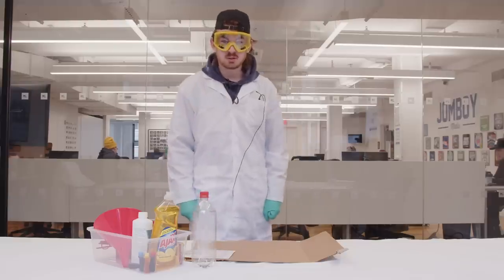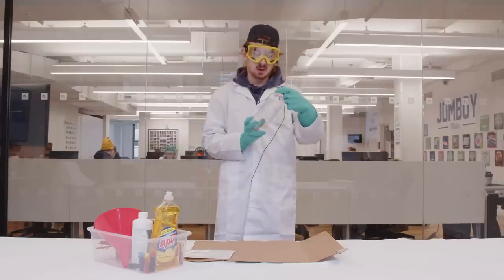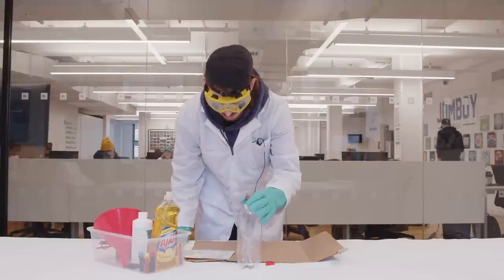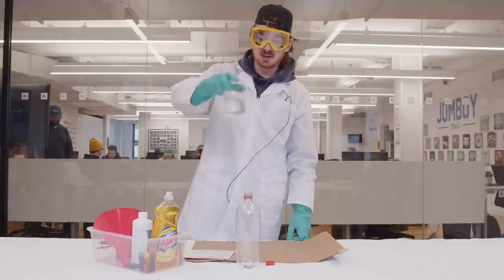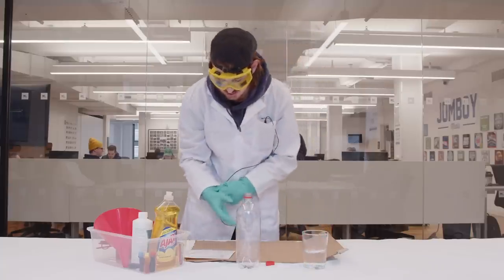Hello, today I'm showing you guys how to do elephant toothpaste, because even the big animals got a brush. So first, we're gonna have this empty bottle. I think this is about 473 milliliters, and you're gonna want to make sure that's empty. If it's full, it's not gonna work. You're gonna want to have this at the ready, and this is hot water in case I get thirsty.